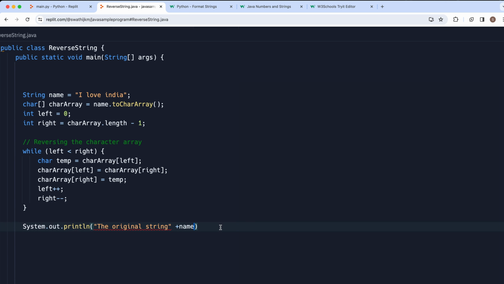Before putting this, you have to copy the original string to a new string. String newString.